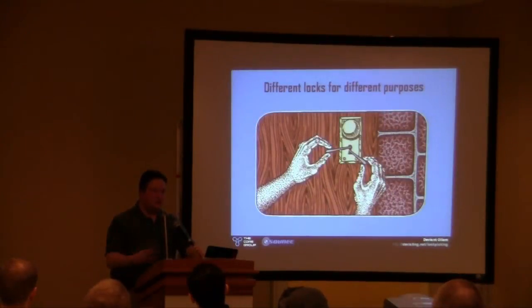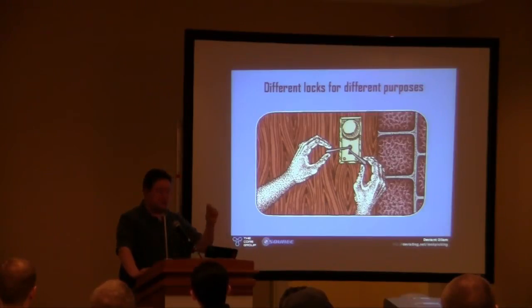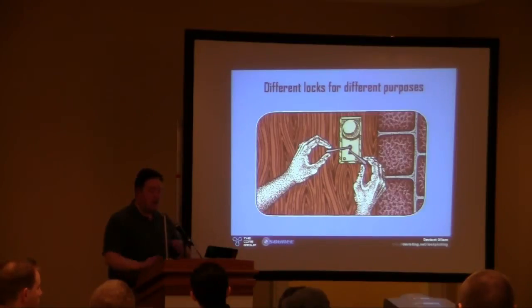Depending on the grade of lock you're using, you can't know for sure unless it's a proper lock. Different locks give you peace of mind. An unpickable lock like the Protech — I have them on all my firearms when I travel, with boron-reinforced shackles. Someone said, 'what if someone cut the lock off?' Well, there's no way they can reassemble it without me knowing. And when I go to get my luggage and the lock is still on there, I know absolutely that no one's been in there. That's the peace of mind factor.